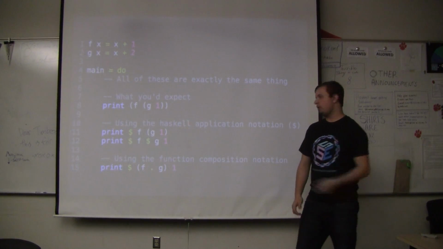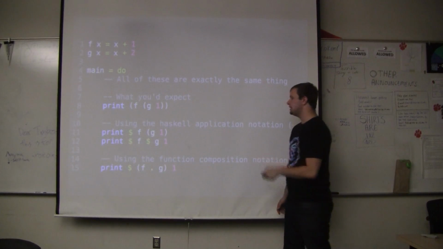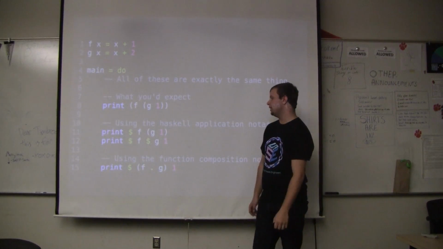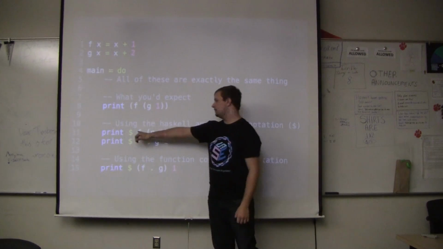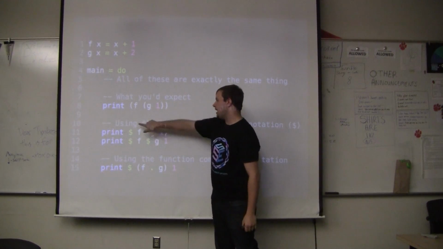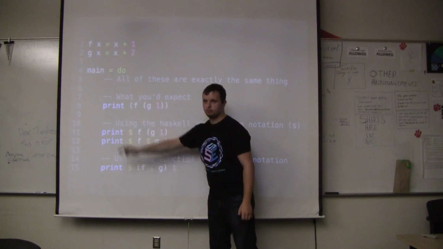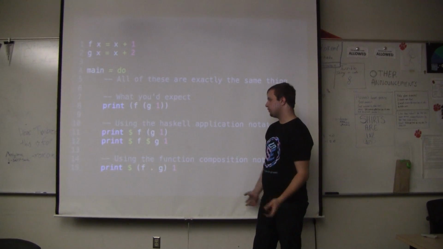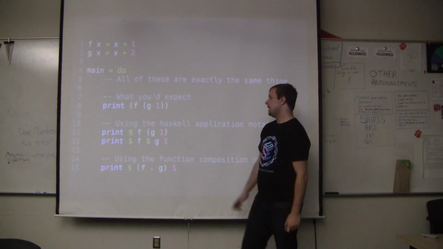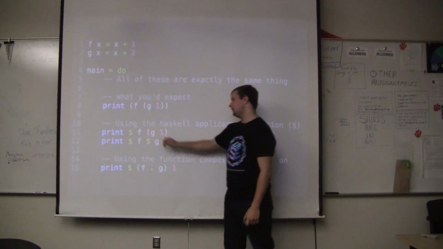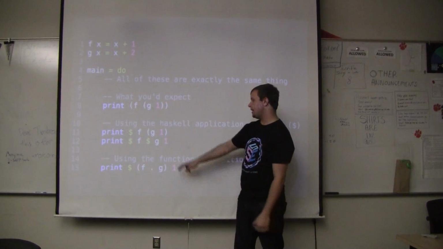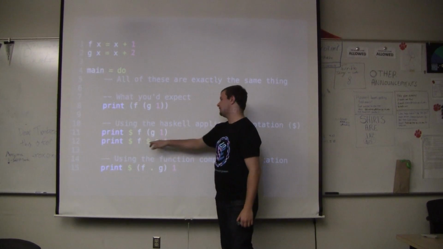So let's say I didn't want to have these end-to-end parentheses. We can use something called the applicator function. What that does is it'll say, everything after that, evaluate it, and then pass it into print. So if I didn't want to use those parentheses around everything after print, I could use the dollar sign. And a notation that I would like to see right there is f of g of 1. If you wanted to, you can expand that out and also do dollar sign f, dollar sign g 1.